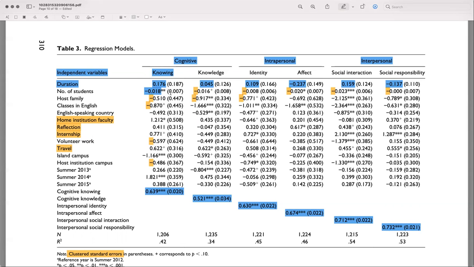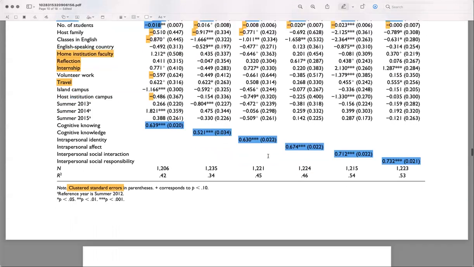That's what those data basically mean. And you can apply the same interpretation to all these parameters in this table, the relationship between the program's features, the independent variables, and the outcomes, the dependent variables, the 3 dimensions of global perspectives.